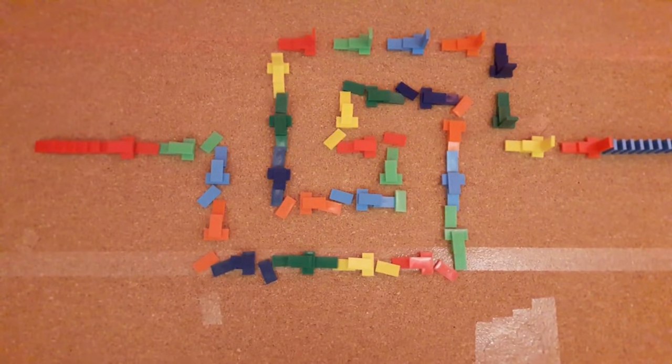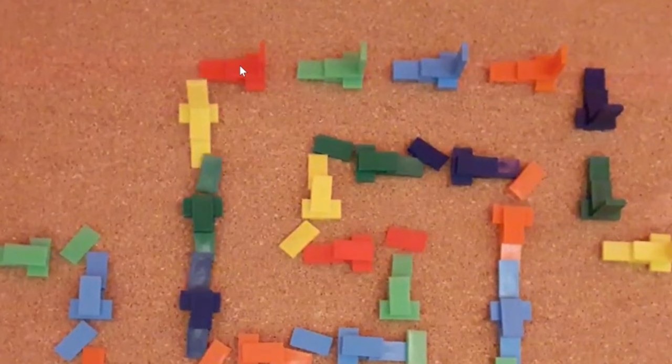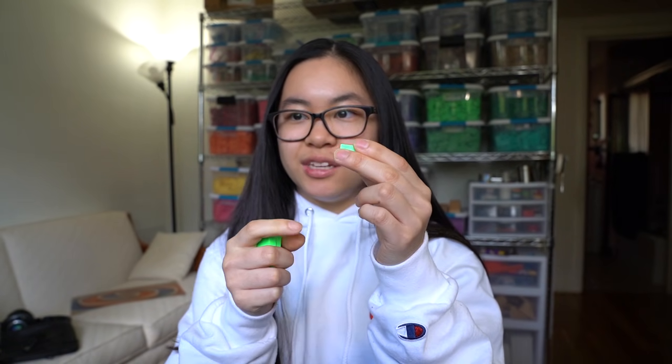So we got the fainter's technique right here. Oh, I think it was just too far away from the domino. This one had to be a little bit closer to the red one. It was just a little bit of a spacing thing. One trick that you can do when you're making a lot of small tricks in a row is measuring out exactly how far apart each module should be. So like, see this red one, for example. You could use a domino width to measure the distance between each fainter.